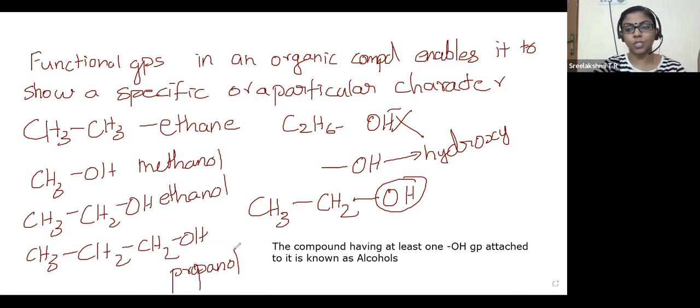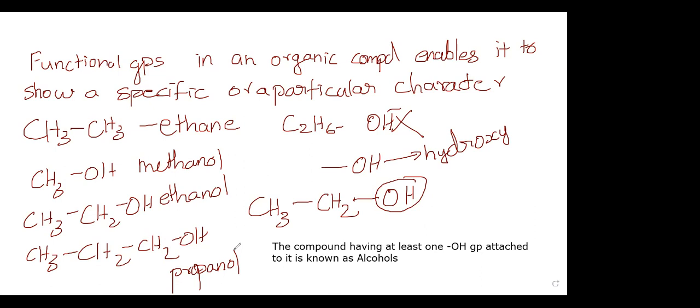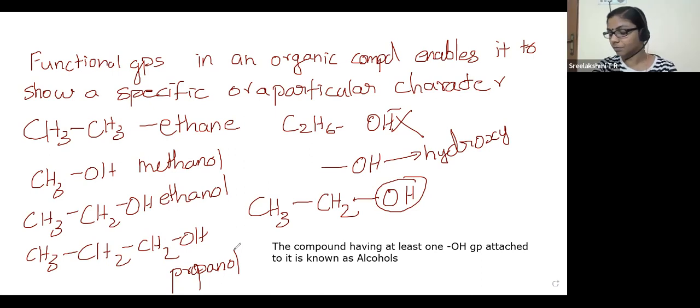So which of these have you heard that we are consuming, which is used for consumption? Any idea? Ethanol is the one which is consumed. Okay, methanol is poisonous. Ethanol is the one we are using to consume. Methanol is better known as spirit, the one which you use for medical purposes. Like they will rub your skin before taking blood from you for blood work, isn't it? If you are undergoing a blood test, they rub some spirit onto your skin first to clean it, isn't it? Yes. That's actually methanol mixed in ethanol. Okay, rectified spirit. So that's just for your information.